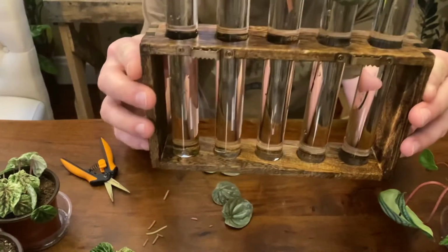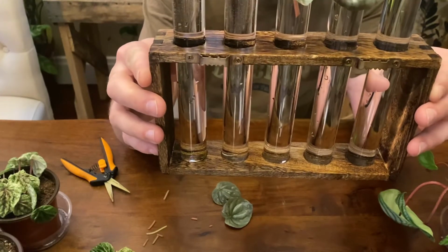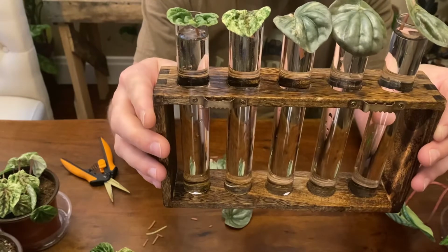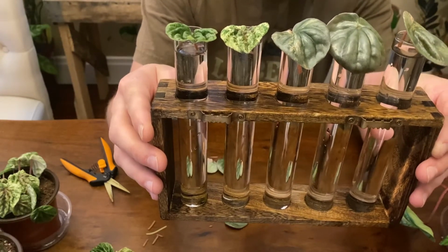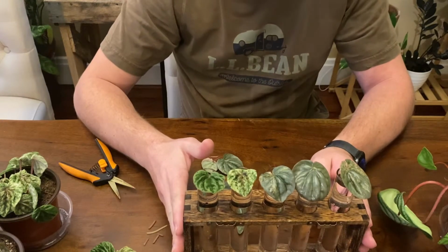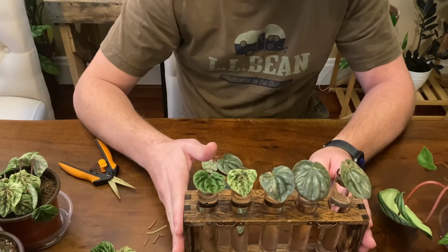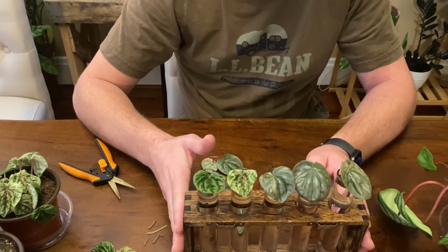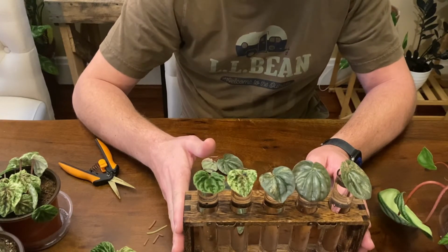Once the roots start forming, of course, I'll have an update for you all. It is just a cool thing to watch, and to see the little underwater leaves forming is really neat too. So that is the plant propagation of peperomia in water. Then next I will show you how I have moved on and basically do most of them in soil. So stay tuned.